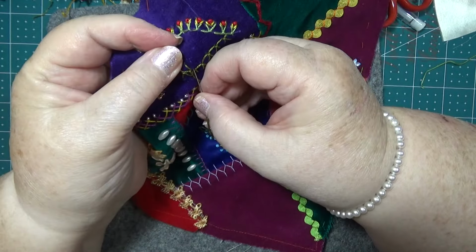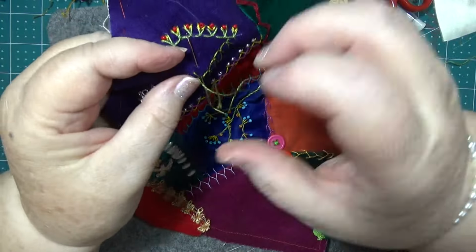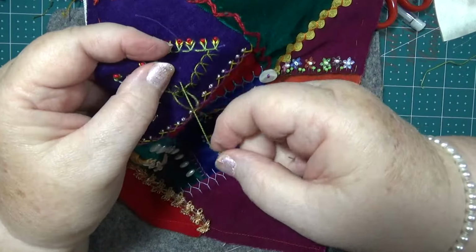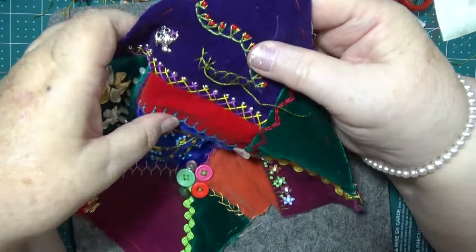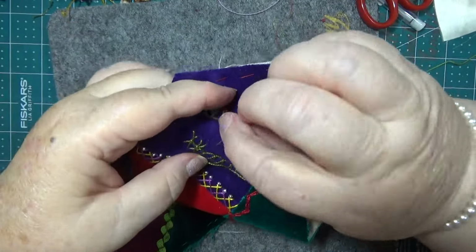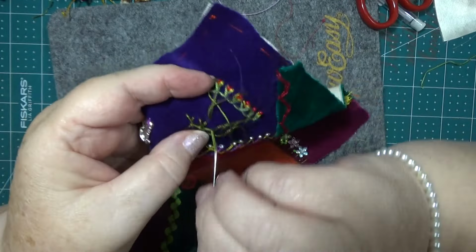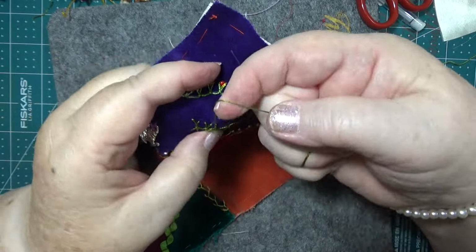So I'm just considering, I hope I'm going to be able to finish this bit with this piece of thread. I hope. Righto, that's good. This looks quite good, actually. I do like this. You've got that loop there.